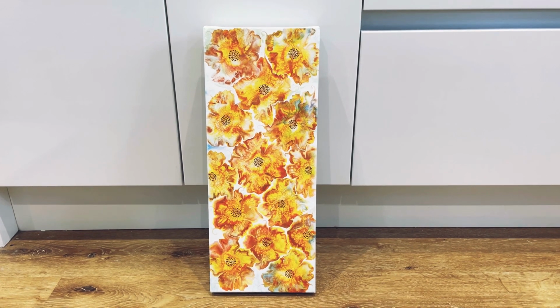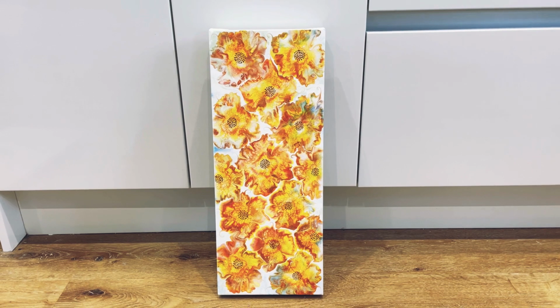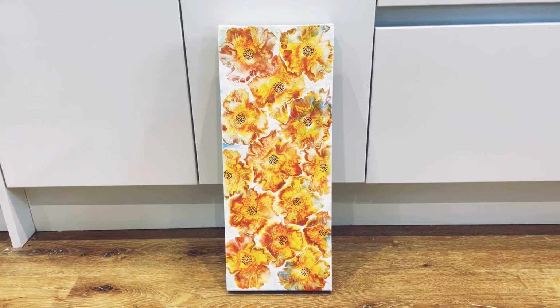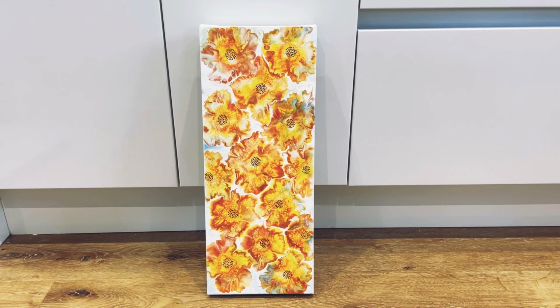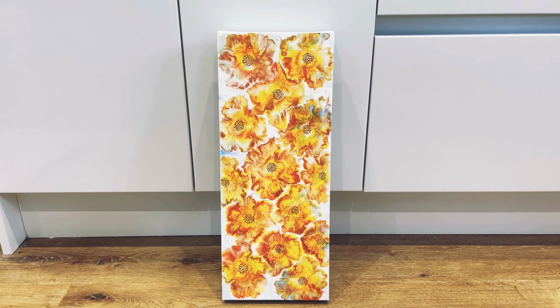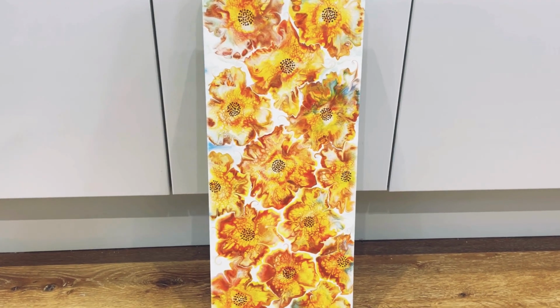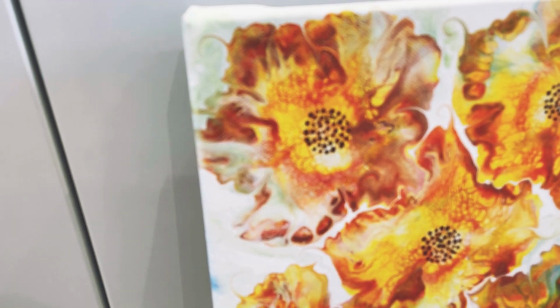So here's the dry result. What a happy painting. It's just so cheerful, so happy, so bright. I don't use a lot of yellow in paintings, which is such a shame because it's just such a happy colour. It's dried really well, and I've also added, you can probably see already, some sunflower seeds right into the centre of the sunflowers.